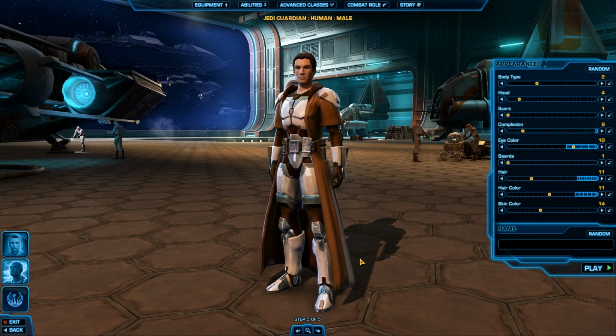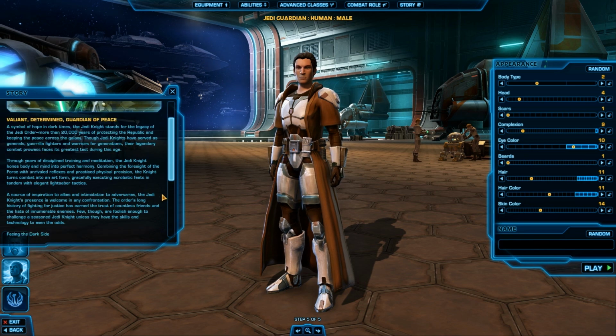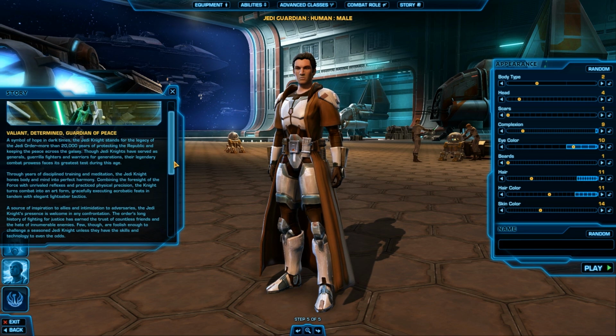So, one thing before we give this character a name, and before we go into the opening scroll, the Jedi Knight, all the playable classes have their little bit of story. I'm going to read through this, feel free to skip ahead if you so want. It kind of sets the scene on what a Jedi Knight is all about, and where we might find ourselves as the story goes on. So, let us begin.